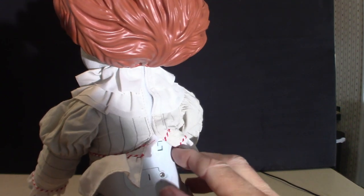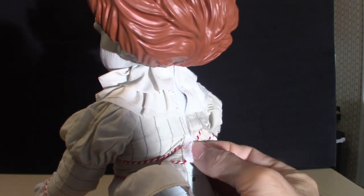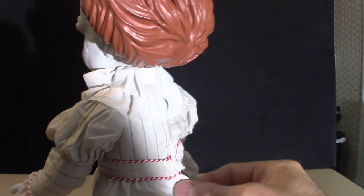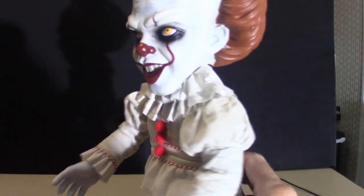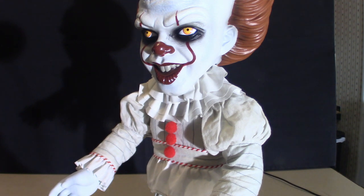Okay, we're done with that. Okay, we're good on that part. Snapping his Velcro here, and we are good to go. Comparison. Let's do that real quick. Got to pull his pants down. All right.